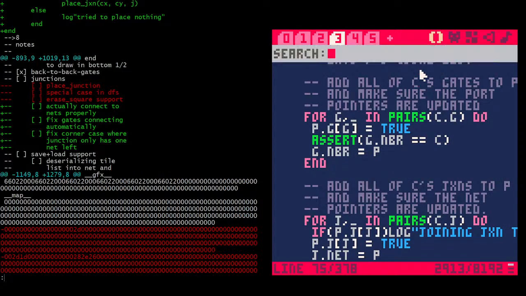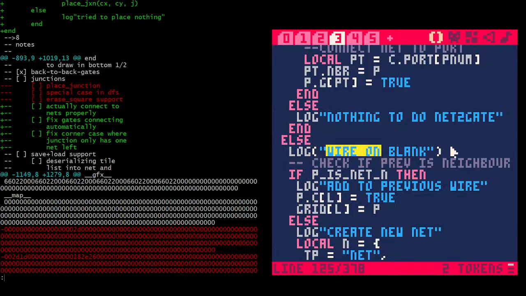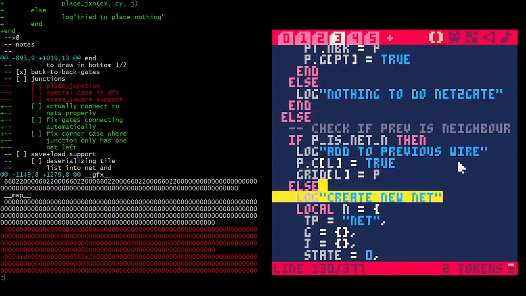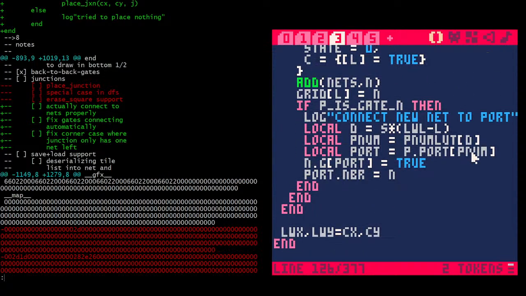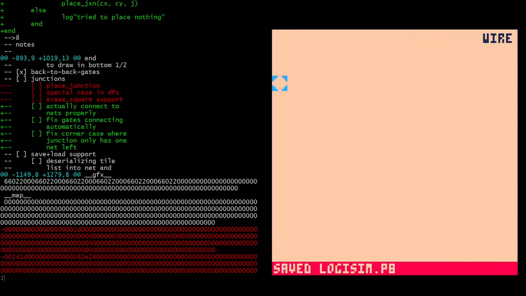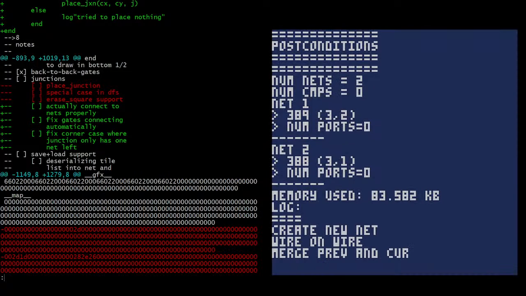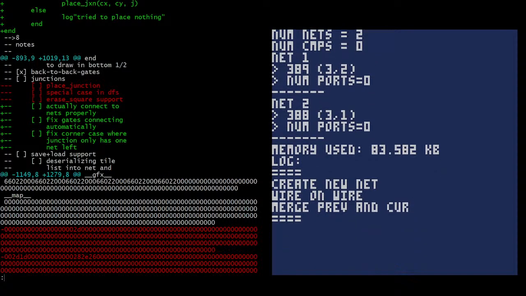We already have the two cases spelled out. Okay. Component junction wire, get in there now. The problem is that net2 should have 389 listed in it, but it doesn't.